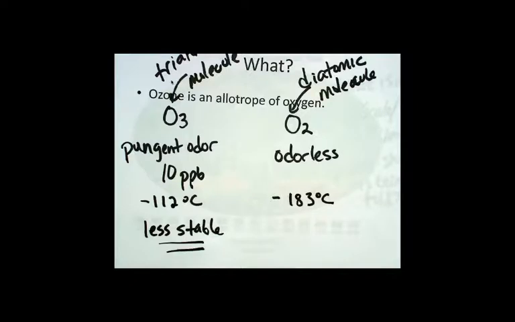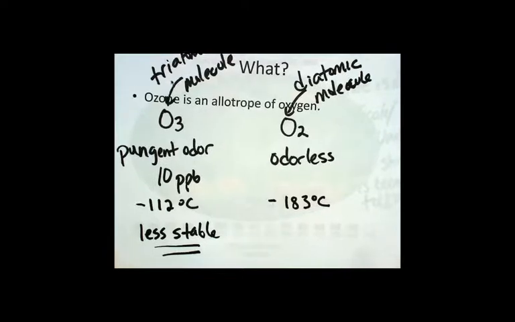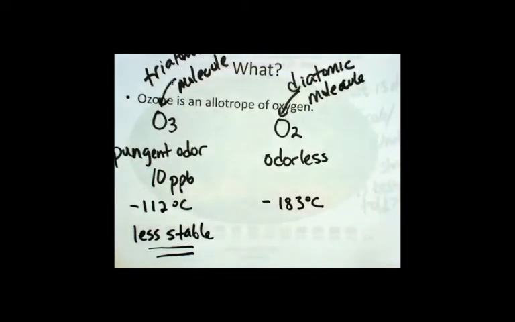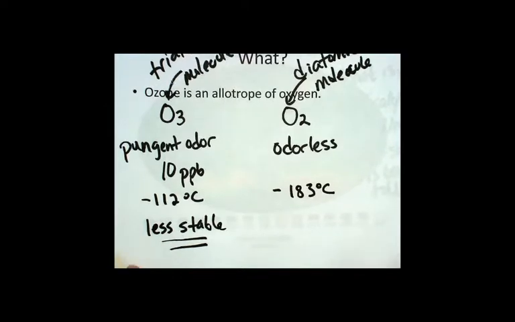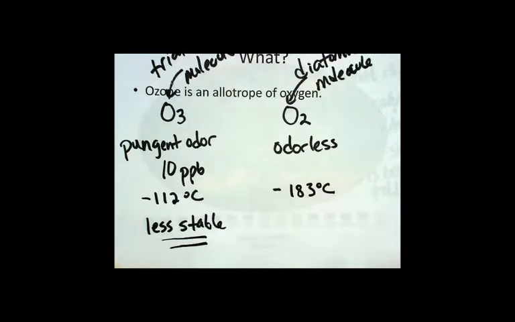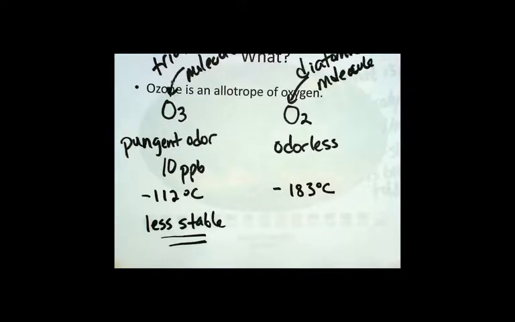All right, so that's what ozone is. It is an allotrope of oxygen, and allotropes, like for example, these two allotropes are both gases, but they do have different chemical and physical properties, not unlike diamond and graphite. Diamond and graphite are also allotropes of the element carbon, but they have very different chemical and physical properties. As you must be aware, diamond is a good insulator, whereas graphite's a good conductor, and diamonds are clear crystals, whereas graphite is a black kind of flaky substance. Okay, so there are other examples of allotropes, but today we're talking about ozone and oxygen.